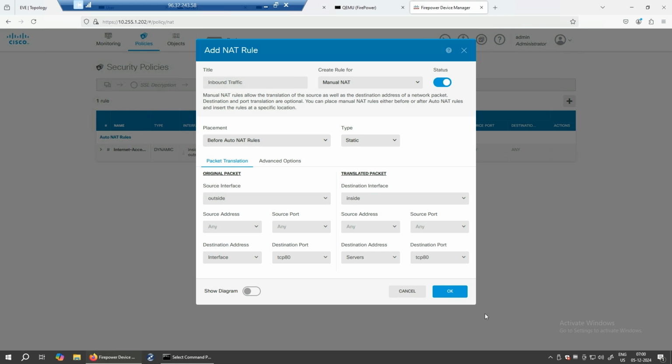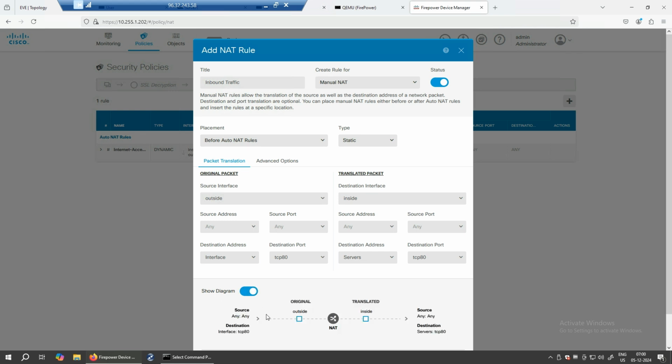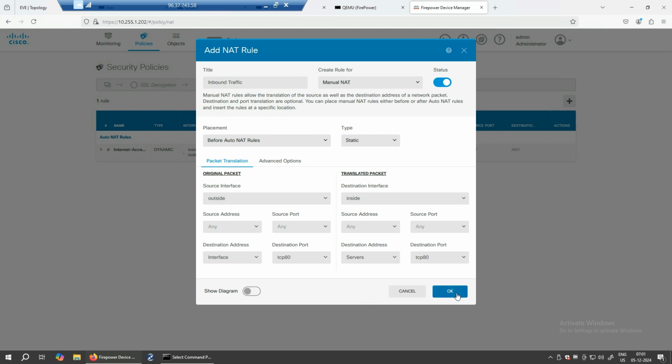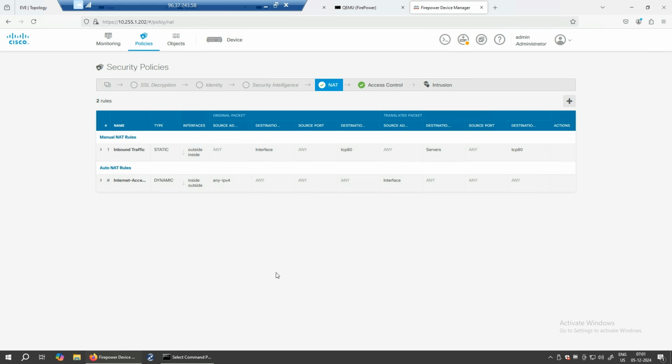So basically what we've done so far is to make sure that anybody who comes to that interface is forwarded to our internal server that is listening on port 80. That is our main objective over here. So we have that one configured, and that seems to be good. We have our outside to inside: any network coming to the interface on specific ports. This is the server we want to listen on, and we are choosing the right port. So it seems to be good on this side.